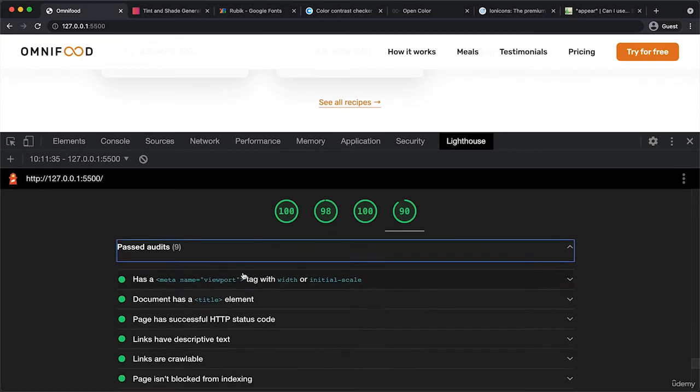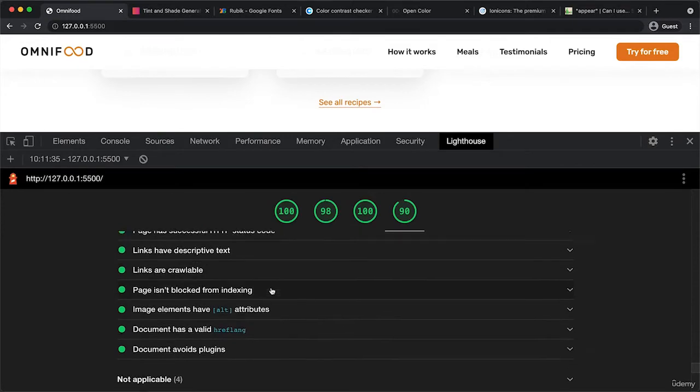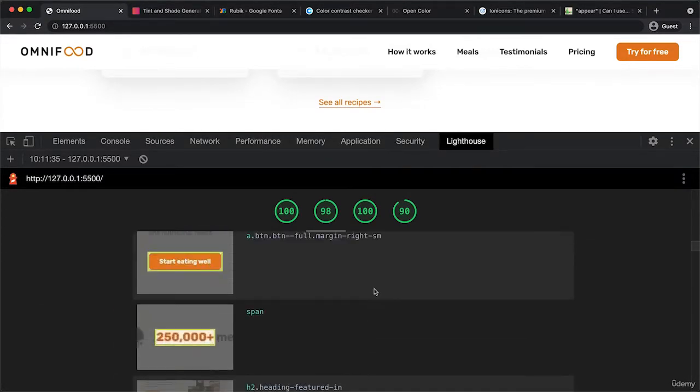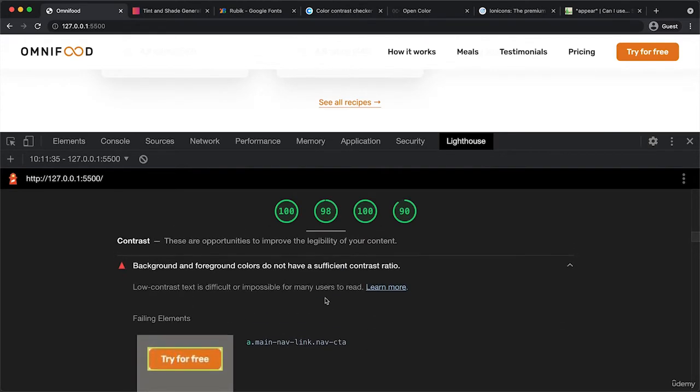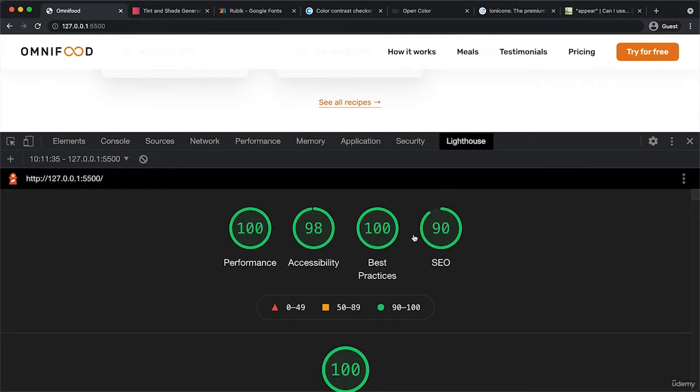All right, but we still did pass some things for search engine optimization, such as this viewport meta tag and some of this other stuff right here. Okay, so the accessibility things, I will leave them as they are, and then in the next lecture, I will fix that search engine optimization meta description. And then after that, we will optimize the images so that then we can finally launch our project to the internet. So deploy it on a live server.